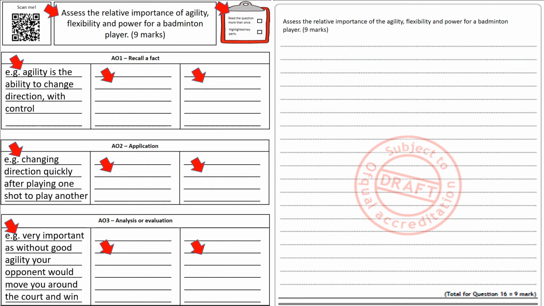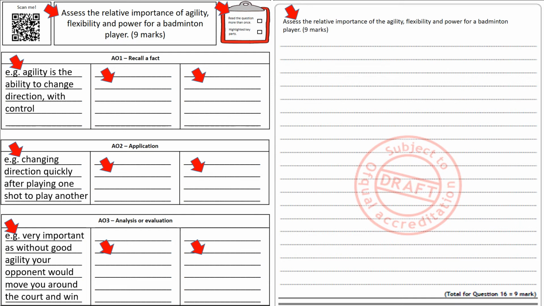Now I would always encourage you to start with an introduction of some kind, and I'd recommend that's quite basic, just setting the scene for what you're going to talk about, no more than a sentence or two. And I would always encourage you to finish with a conclusion, just drawing everything together. And particularly of relative importance, we are going to have to make a judgment, we are going to have to rank.